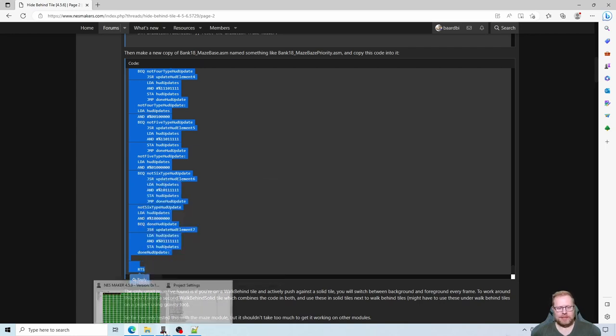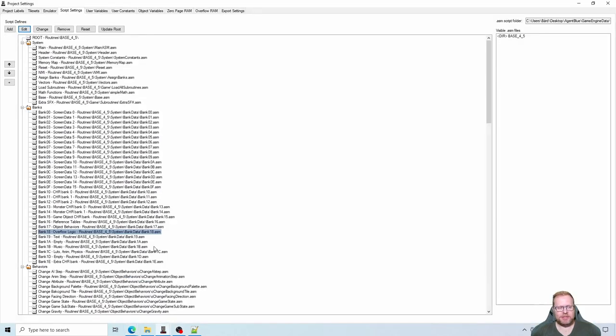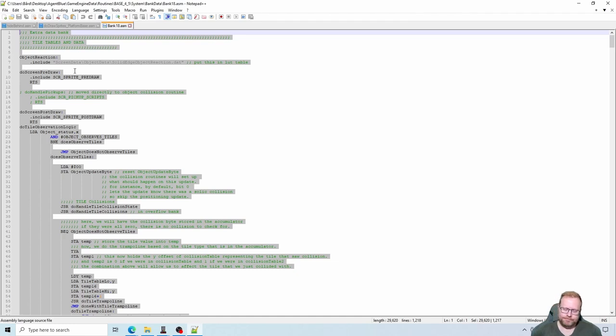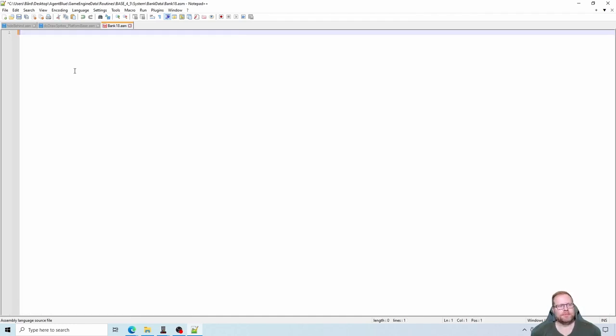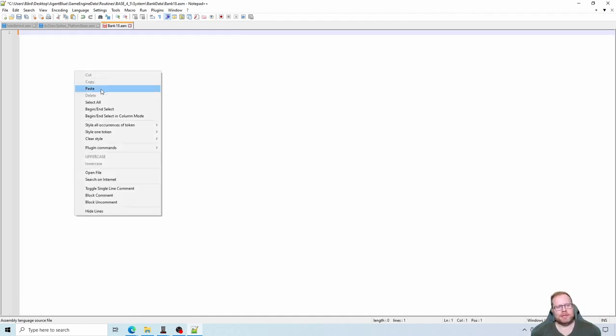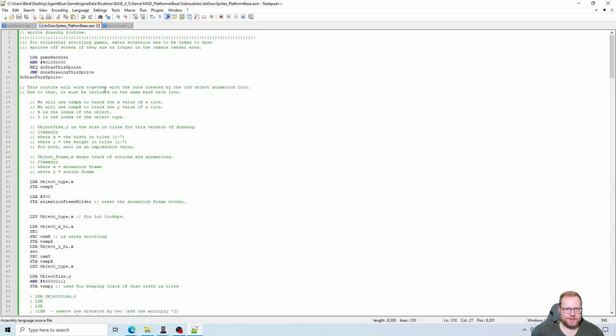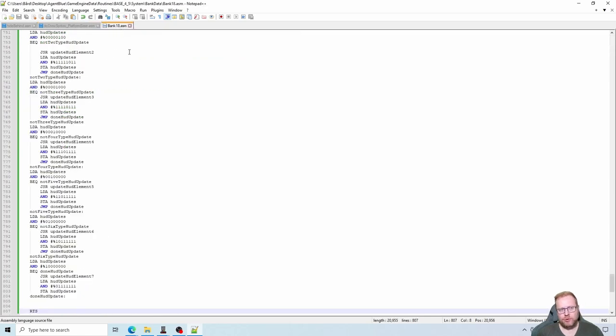And back in NESmaker, project settings, I'm going to click edit on bank 18. So select everything, delete, and paste in the new code from the forum. And I'm going to save this. So basically now we have a new do draw sprites file and a new bank 18 file.